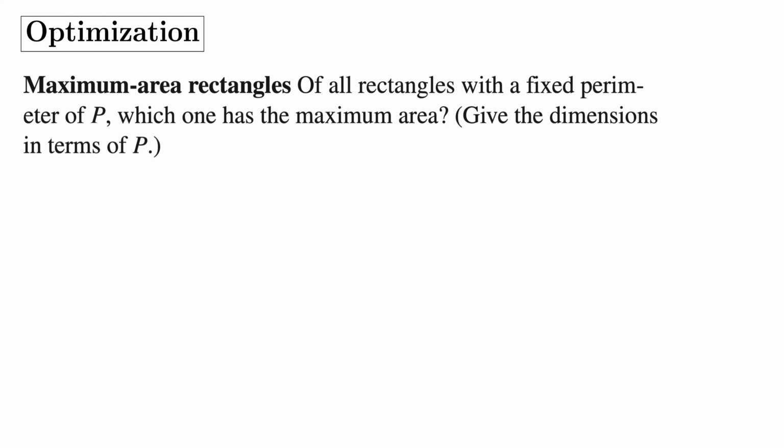This one says maximum area rectangles, and it asks, of all rectangles with a fixed perimeter P, which one has the maximum area? Give the dimensions in terms of P. Okay, well, there are some steps, or at least some guidelines for optimization, so let's take a look at these guidelines, and we'll follow them somewhat. These guidelines are more suggestions for these kinds of problems because they can often be overkill.